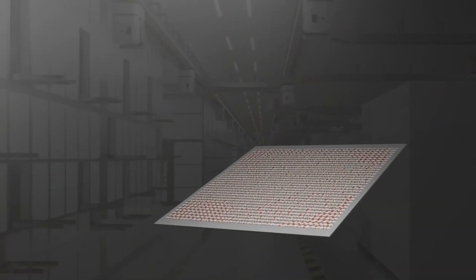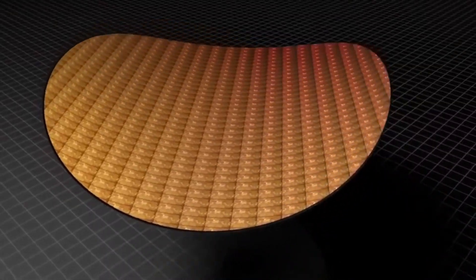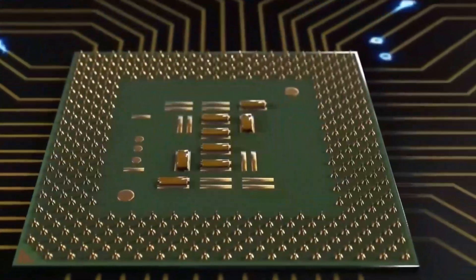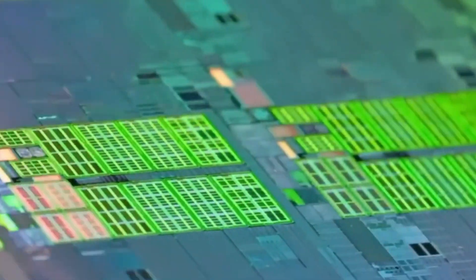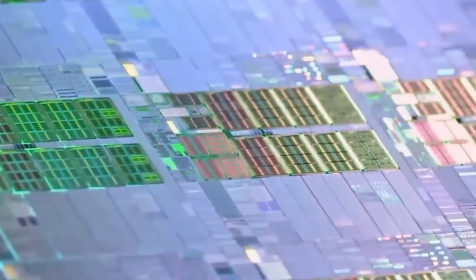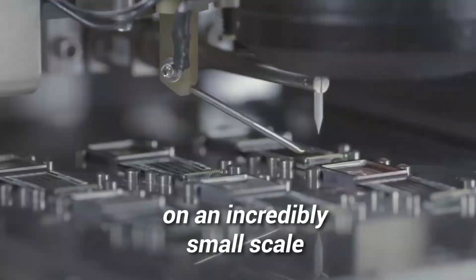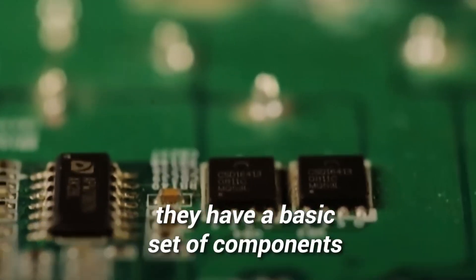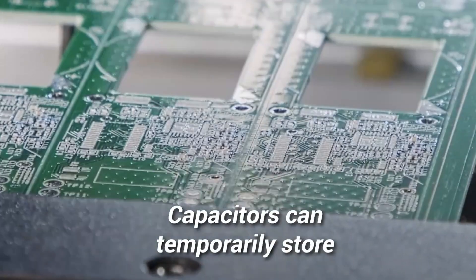Copper plays a crucial role in the next step of the process. The thinnest interconnecting wires join billions of separate transistors to form integrated circuits. Before that happens, cleaning is essential, as particles lurk at every stage of manufacturing. Before pouring copper into the trenches for interconnections, a barrier layer is applied to help prevent short circuits and ensure reliability.